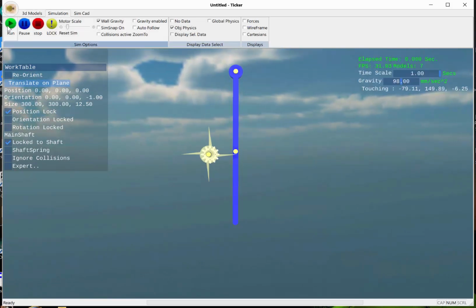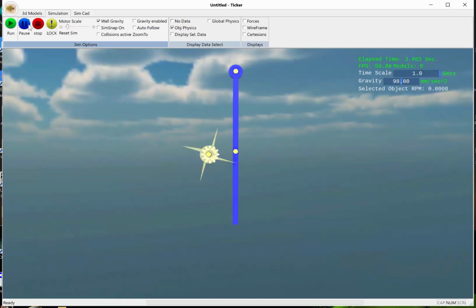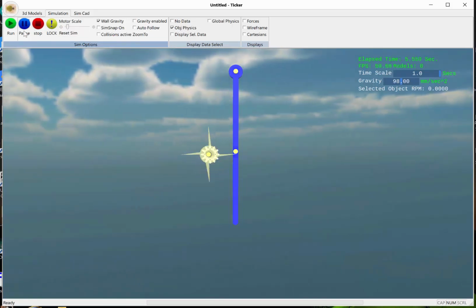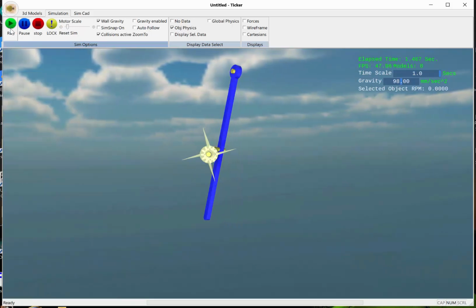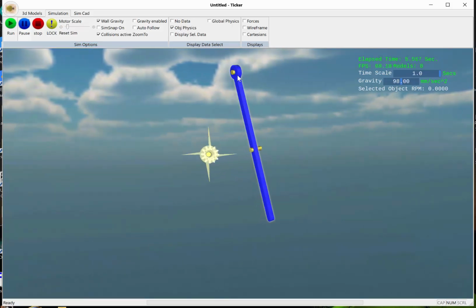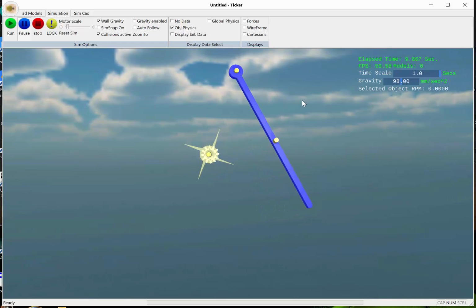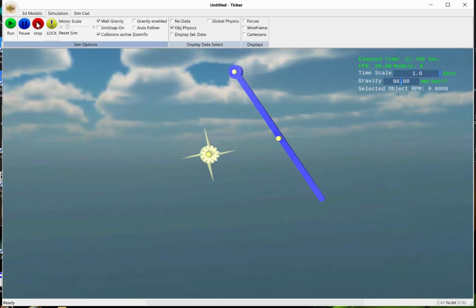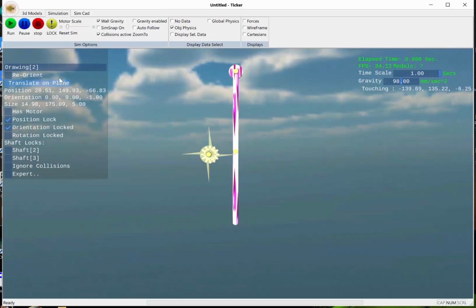Let's try simulating this and see what happens. If we go to simulation and hit go, you'll notice it just keeps on turning, but we haven't turned on collisions. So let's stop that, turn on collisions, and tell it to go. Now you can see a lot of things go on. This gear has not been told to keep an orientation, so it's free to pivot around in space on an infinitesimally small line. So let's start by giving that object an orientation lock.